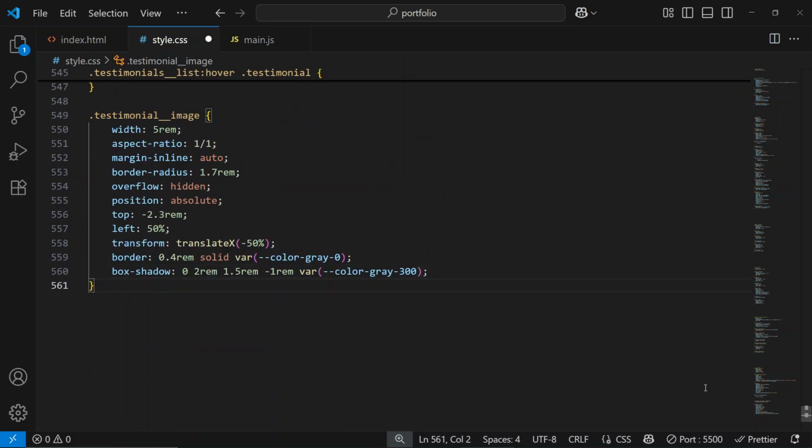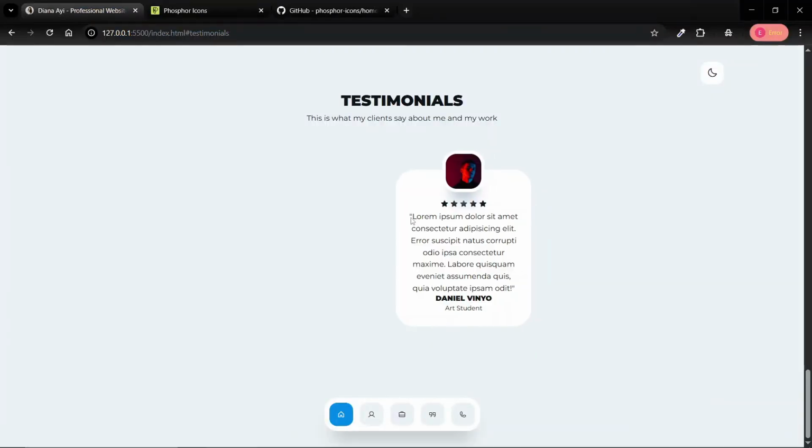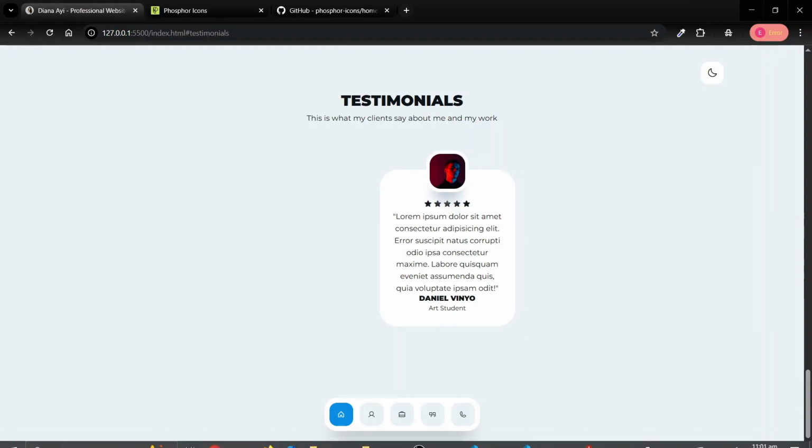All right, now I think the last thing I want to do is to style the, let me come back. Okay, so this is what we have. The last thing I want to do is to have some space down here between the testimonial itself and the name of the person, and also give the stars a golden color.